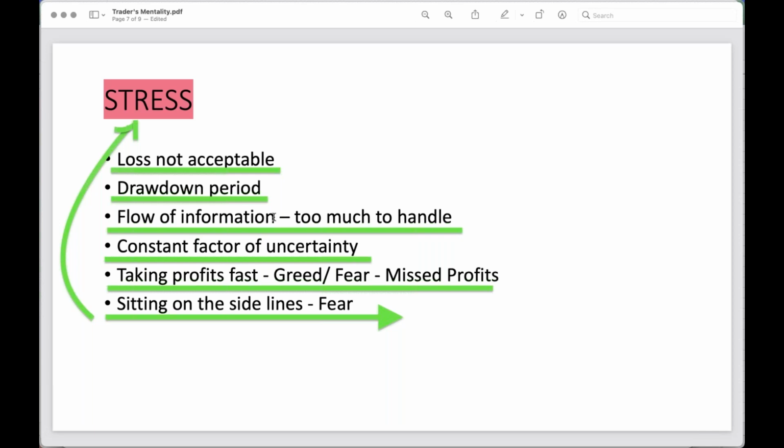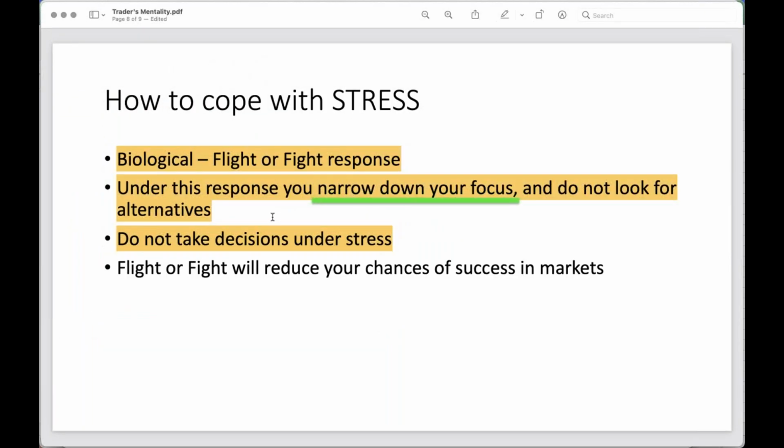The way it works is we should be capable enough to handle stress. We should be capable enough to identify and handle it better. The same situation will come for every one of us. So the good thing would be to narrow down your focus, okay, and do not look for any alternative. So what happens is, when you're getting stressed, when will you get stressed? When losses are more, when the markets are behaving completely wacky, out of your hands. Slow down, calm down, focus, bring your focus down to the bare necessities and handle it better. Don't get spiked up, don't get crazy and say okay, I'm losing so much money and start shouting and jumping around.